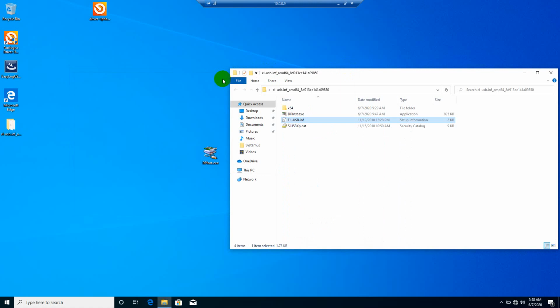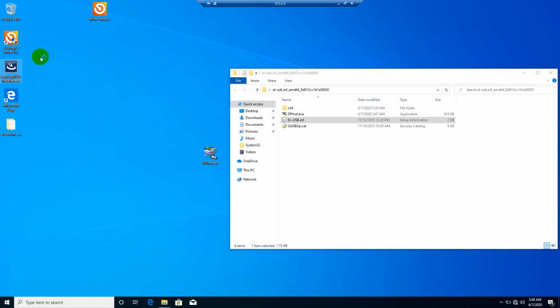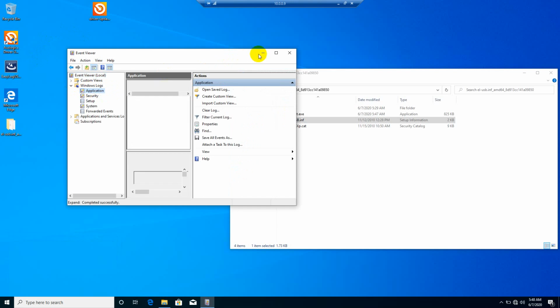Now the other thing, from this exe, you see we are able to install that MSI. Let's go to the event viewer and see where that MSI is extracted and whether it is still available.